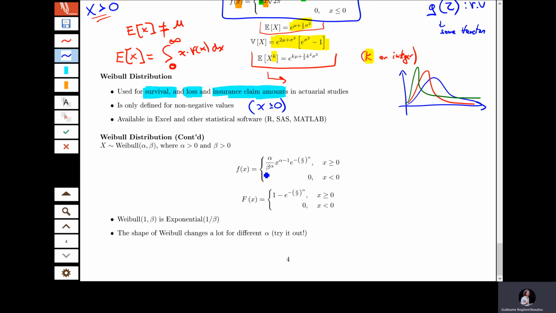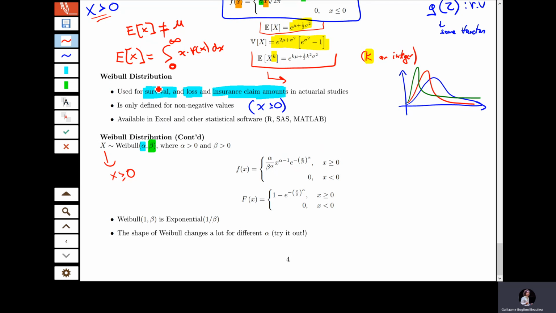We just present the density function. Again, by now we know what the density function is, little f. Here we can remark that there's two parameters, alpha and beta. You have this expression for the density. Again, this is defined for x greater than or equal to 0, because this random variable takes values that are non-negative. And you also have a convenient expression for the CDF, which is nice.